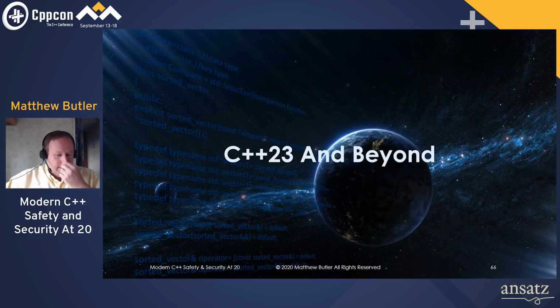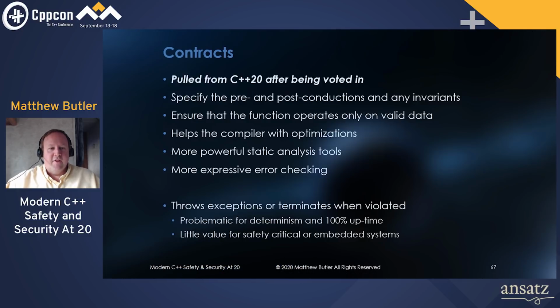So let's look at C++23 for a minute. We've got about 10 minutes left. Some of the things that are coming are contracts that we're working on right now. Contracts were pulled from C++20 after they'd been voted in. It was sort of a late change, and a lot of it was that there were two different sides that had different views of what contracts should be.